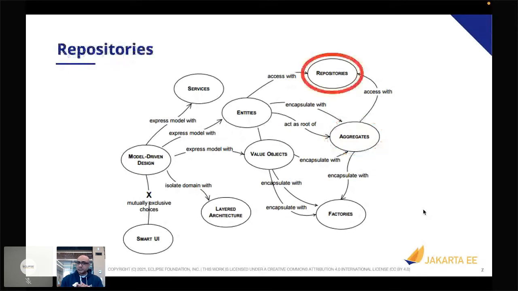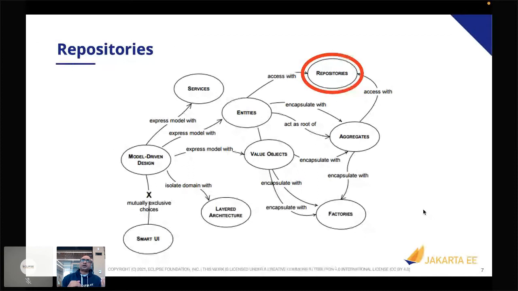Next is repositories. So again, when you're talking about systems, as we all know, systems mostly consist of disk and memory and CPU, right? So when you are materializing a system and it is running, it'll be mostly consuming memory and CPU. But the other thing is it also needs to be persistent, right? So all of this data that you have that's modeling the real world ultimately needs to reside in some place that, if you shut down the computer or restart it, that data is going to come back up. Of course, we all know this as a database. Or it could be simply a file system storage, some kind of storage.